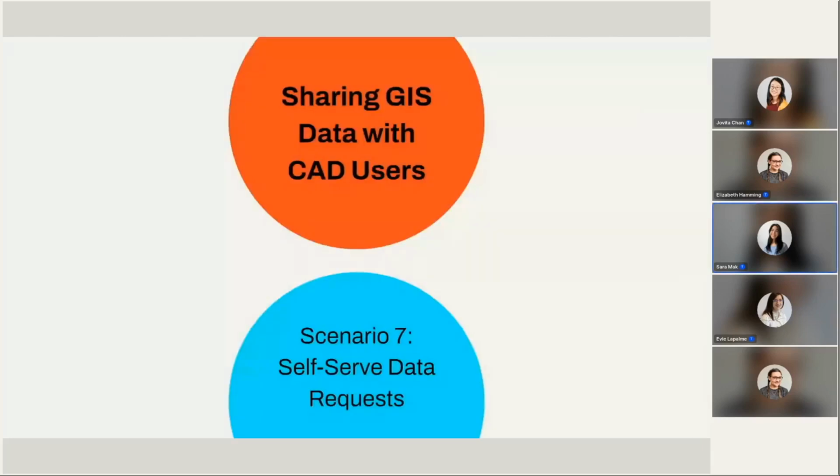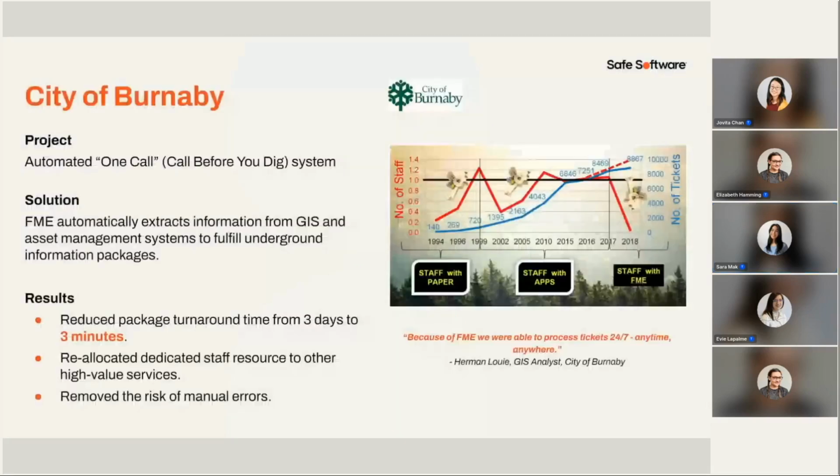And we have a bonus 7th use case to cap this all off. This comes to us from the city of Burnaby in British Columbia, Canada. They had a call before you dig system so that land developers can receive information about what's underneath the ground before they dig into it and mess it up. And it's a really great idea. It takes a lot of the guesswork out of the digging.